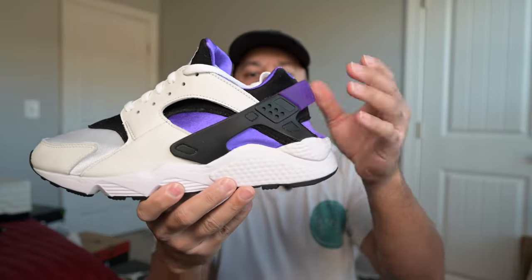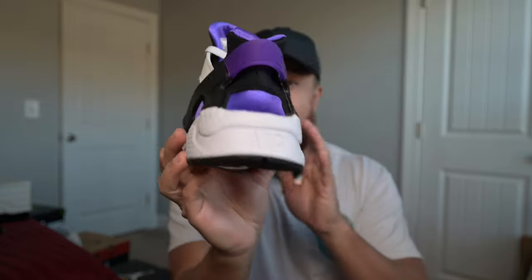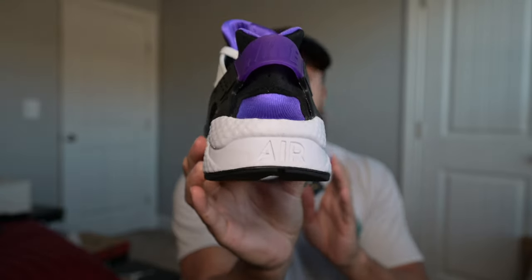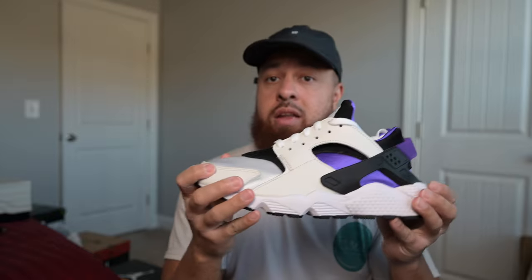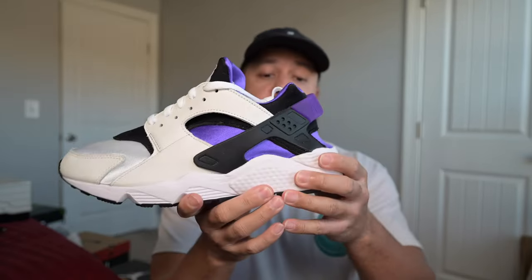And I'm so glad, because I'll be 100% honest with y'all, I never owned any Huaraches growing up. I remember in the early to mid-2000s, a few of my friends actually had Huaraches and were really into them, but I just never really liked them because I couldn't get with this whole back area right here. But now I really, really like the Huarache. And I'll say this, it's like they've added better materials on the shoe. And I don't know if they've changed the midsole, but it's really soft there as well. So I just wanted to call that out.